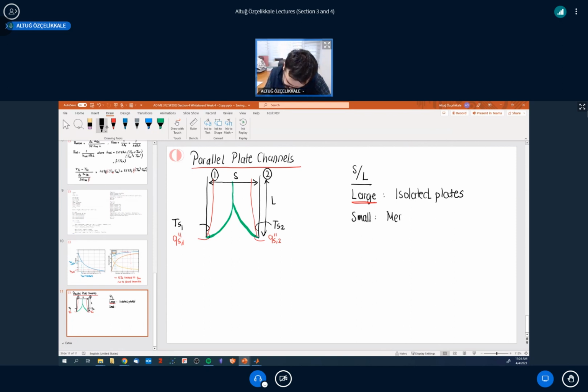So, merged boundary layer and fully developed flow. By the way, I wanted to indicate that I'm actually measuring x from this. That's going to be useful in later discussion. We can have various configurations. These parallel channels can be vertically oriented such that with respect to g, they are like that. However, they can also be inclined. So let's note that down.